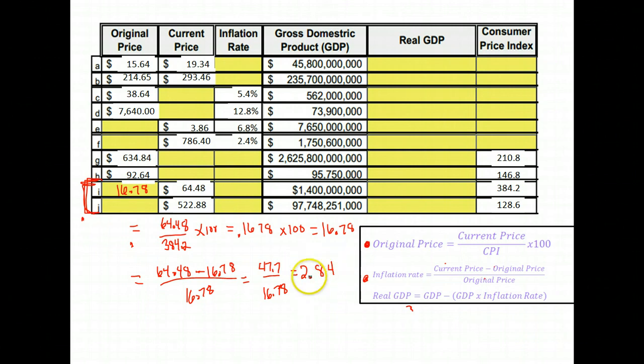Now notice here, this is still a decimal, and I have to write that as a percent. So even though there's a 2 in front, I still need to move the decimal 2 places to the right. It's just a very large inflation rate, so I get a really high percentage. Okay, so it's more than doubled, almost tripled in price is what this inflation rate is saying, because the inflation rate is 284%.